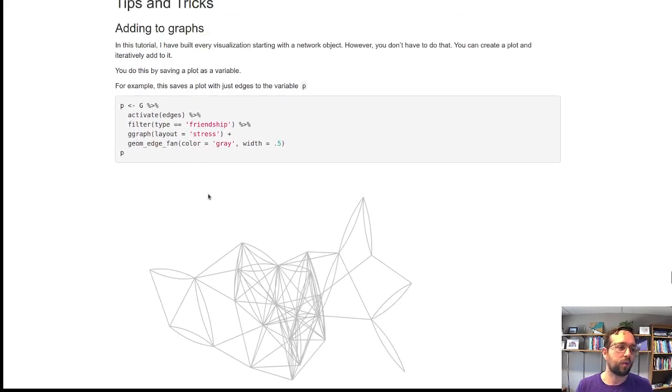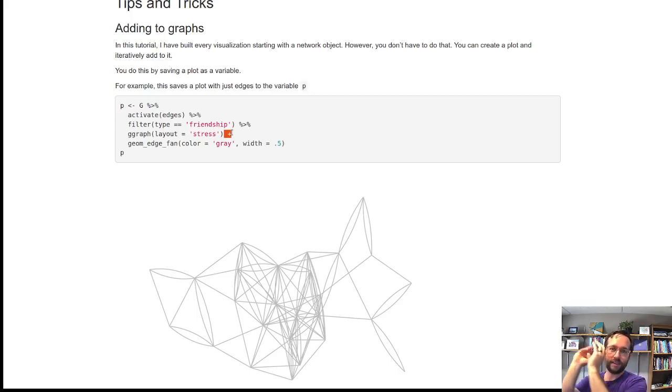Oh, one other thing worth mentioning is the difference between pipes and plus. For historical reasons, they do similar things, but you use pipes as you're manipulating things. So every line before you get to Ggraph is pipes, and once you get to Ggraph, everything after that is plus. You can think of pipe as: take the output of this first operation and send it as the input of the next one.